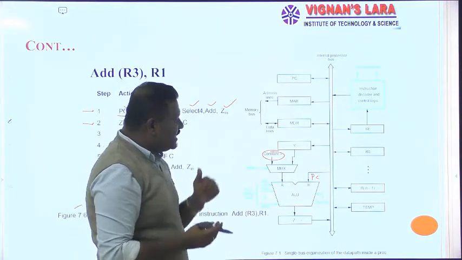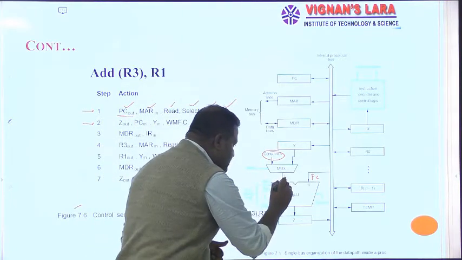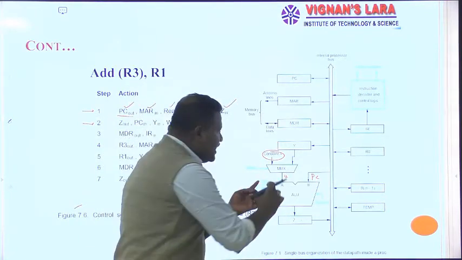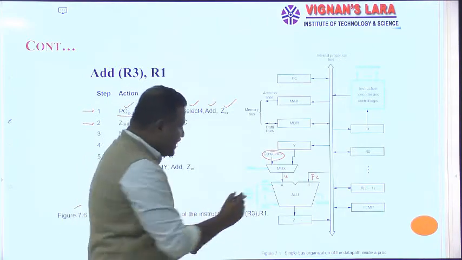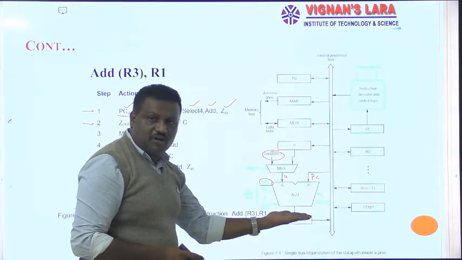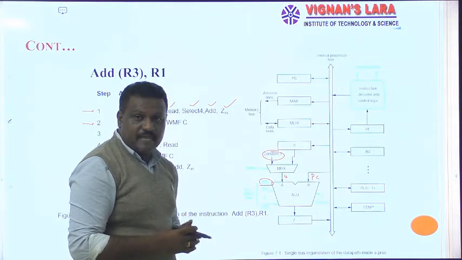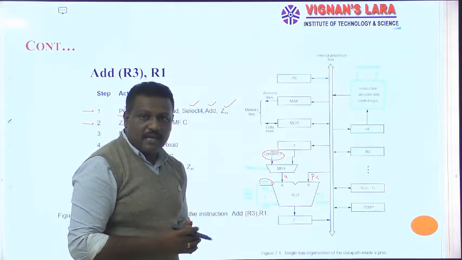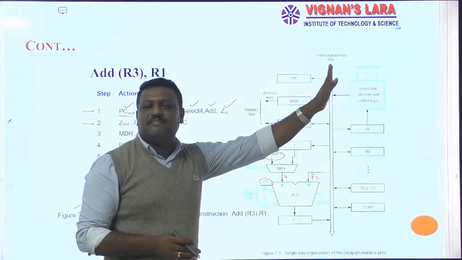Okay, next thing is I select constant 4. That means here I was getting 4. This ALU performs the addition between these two by activation of this add signal. Then the PC value I was getting at the output was copied onto Z by activation of Z in. Later the same value was transferred to PC.